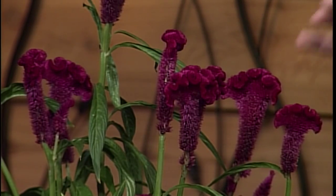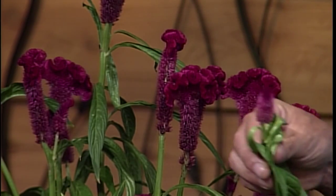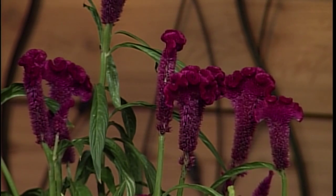Today, a lot of people looking for fall plants think only of mums. But you're looking for things that are a little different — pretty, cold tolerant. A lot of people forget celosia, or coxcomb, which can take a lot of cold weather. That flower is the traditional coxcomb, but it develops into what I call brain flowers — they look like little brains. They will take a lot of cold weather, grow really fast, and you can seed them so it doesn't cost very much. A big pot like this is five dollars, so rather than a mum you can put in a five-dollar coxcomb and get lots of color and some height.